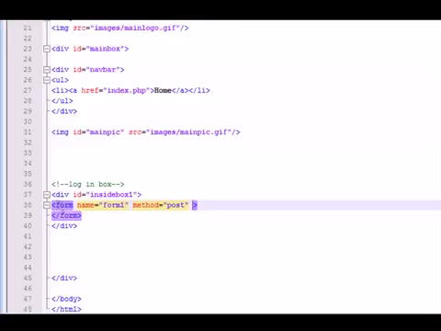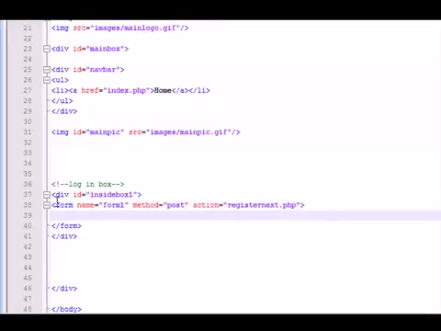And the last thing that you're gonna have in your opening form tag is an action. In this, whenever you press submit and submit this form, it's gonna have to run and check to make sure everything is working. And the action says where we want it to check, and it's gonna have to check via a PHP script that we're gonna build. And we're gonna build that as something called register next.php, since this is gonna be our next step once we fill out this form. So make sure your form looks exactly like this and then follow along.